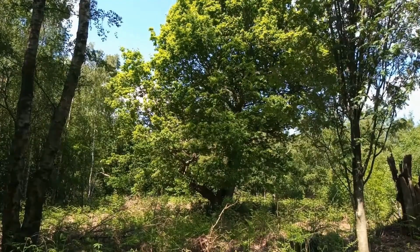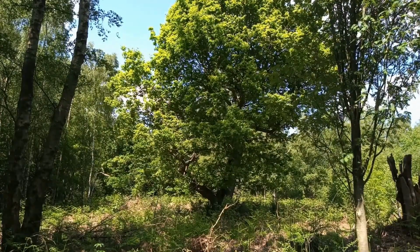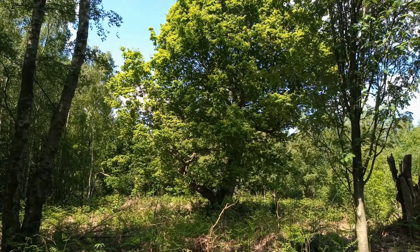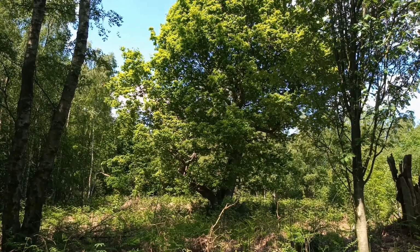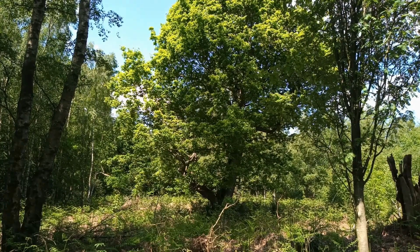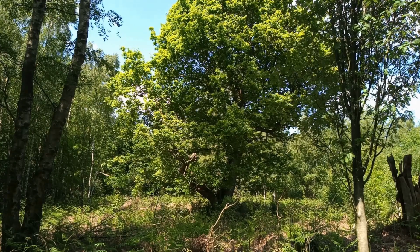Well, I've done both the trees now in this clearing, which has been created when these two trees were haloed. There's quite a few other trees here, but they're all long since dead. There's no growth on them and no suitable growth elsewhere. You didn't see me do the tree directly in front, because I thought I won't bother filming that, but the one that you did see me beat was the one in the back there to the left of this ancient that's in the foreground. And I think that's this area of Clipstone Quarter and the Birklands West and Ollerton Corner SSSI covered.